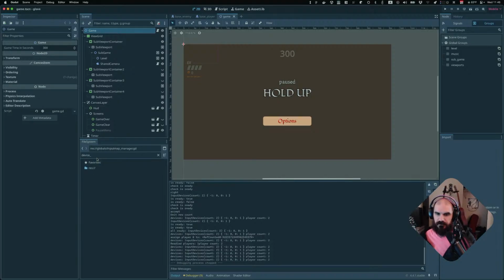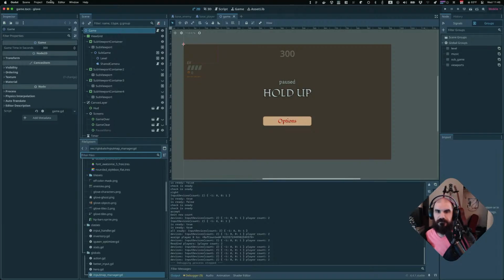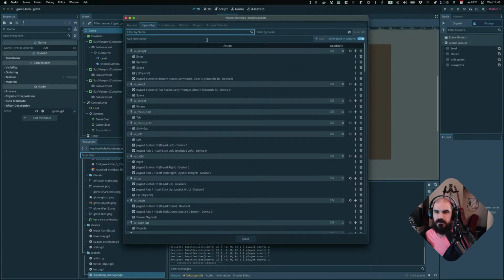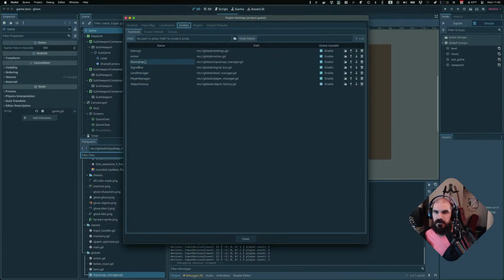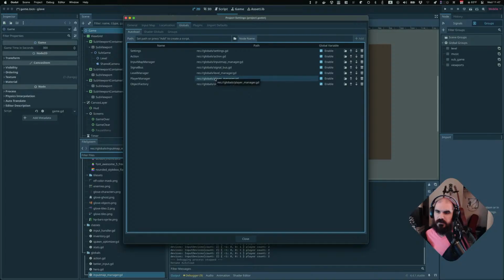Input map manager. And then when we go to project settings, globals, the device input now becomes input map manager. Does that make sense? Or should that be input underscore map manager?